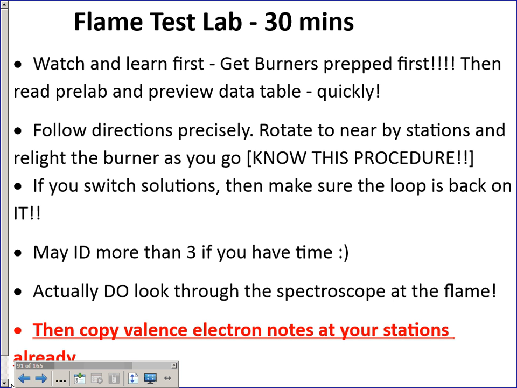Okay, I'm going to open my sample without spilling it. I'm going to dip my loop in there, not all the way, just get a little bit. You'll have a little sample inside of it, like a bubble, right? Then you stick the loop in the inner cone, on the side of the inner cone. I wouldn't leave it for more than 3 to 5 seconds. If you need to get some more because it burns off, it's evaporating, you do it again.